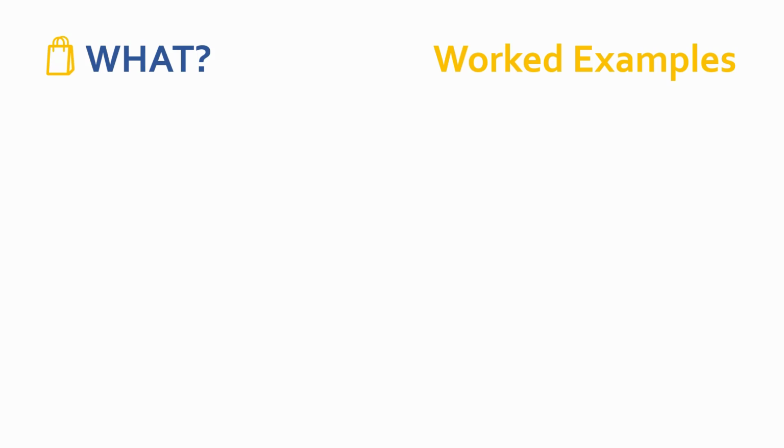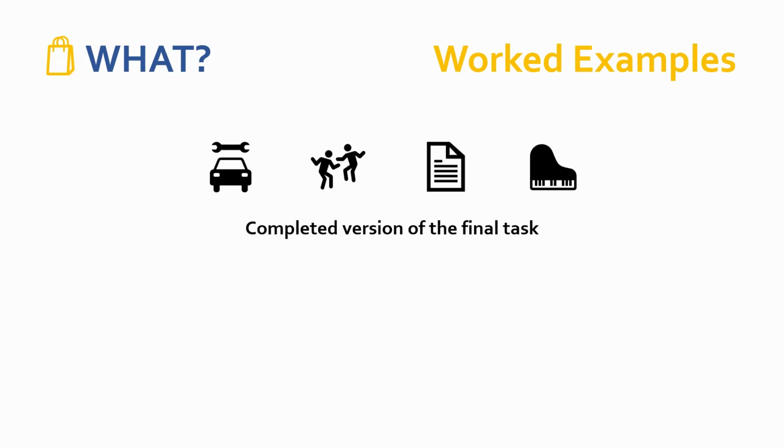So what counts as a worked example? In a worked example, the teacher or the lecturer provides a completed version of the final task for the students to look at, to consider, to think about. But then crucially, the lecturer also provides the students with a step-by-step explanation of his or her thought process and actions in the completion of that task or that skill. It might be a walkthrough, a demonstration, an annotation, a completed calculation, something like this. It's not simply sharing or showing what you're looking for, but also guiding the students on how to get there.